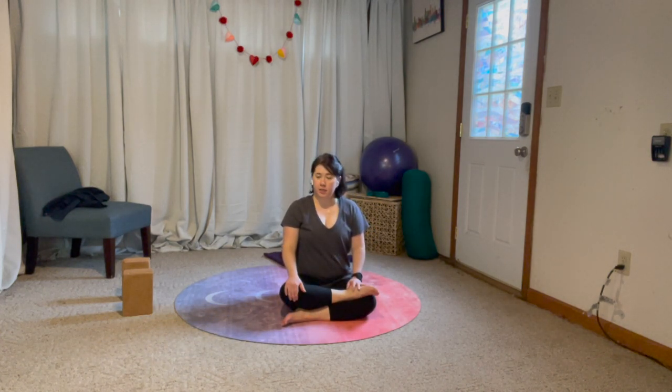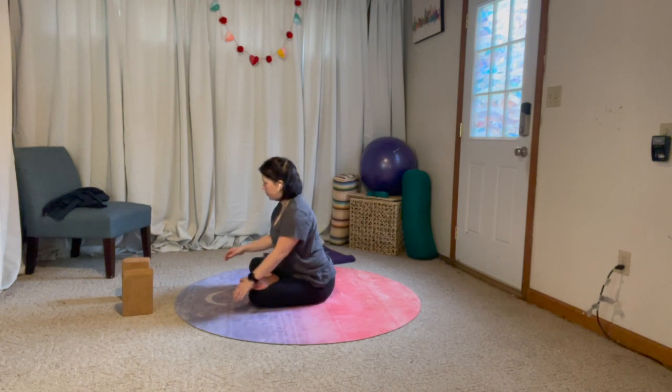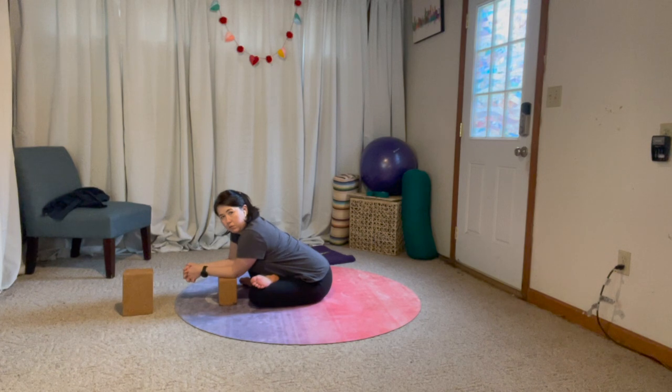You might also come onto your back and take figure four. So whichever variation feels good for you. Take figure four. We'll be here for a few minutes. Let your breath settle. Don't try to change it. Just keep your breath moving. Couple more breaths here.